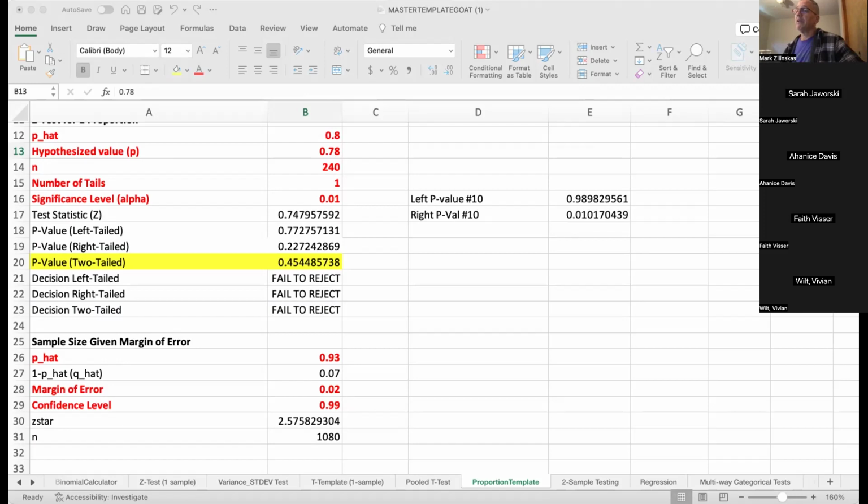Okay. So our p-value kind of revolves around this idea. We're basing these calculations, and again, why I did all this stuff earlier, on the fact that the true value of p is 0.78.